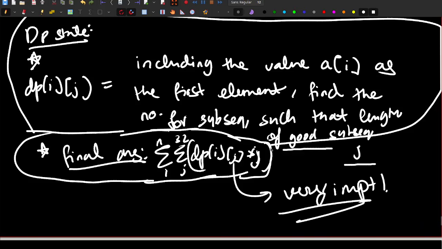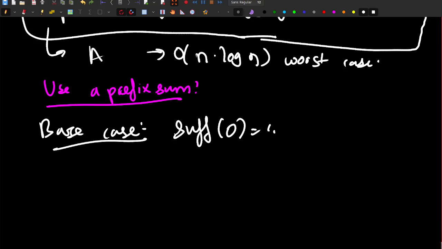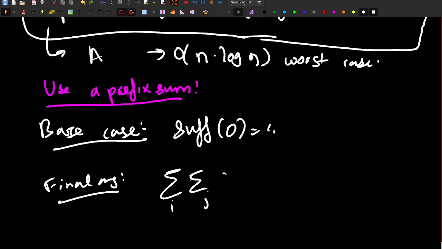We don't just want the count, we want the sum of the values, right? So we have to multiply each count with the value itself, right? So our final answer is going to be sum over I, sum over j, dp of ij times j, right?